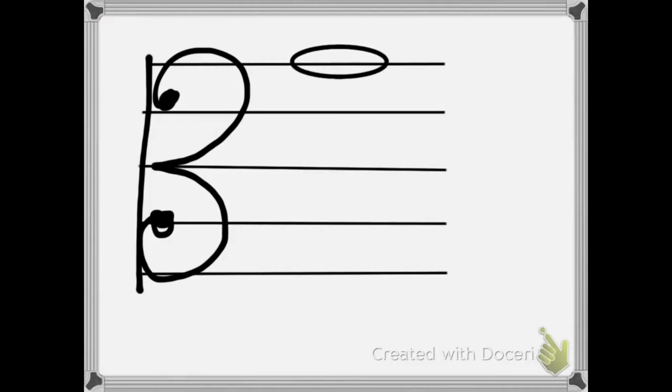How about this note? It's a line note. We know our lines are FACE G. And being that this is our top line, we know that that is G. This note. It's a line note. Should be pretty easy because it is our clef name. It's C. What is this note? If you said E, you're correct. What is this note? If you said G, you're correct.